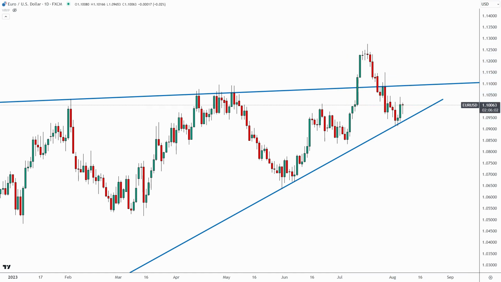Alternatively, if we were to get the Euro breaking below this trend line down here, a sustained break below this, then I will be looking to short on a retest up here for that move lower. Alternatively, if we get the Euro USD breaking back above 1.11, a sustained break back above this, then that would be bullish toward the recent highs because it would invalidate the idea that this up here was a fake out.